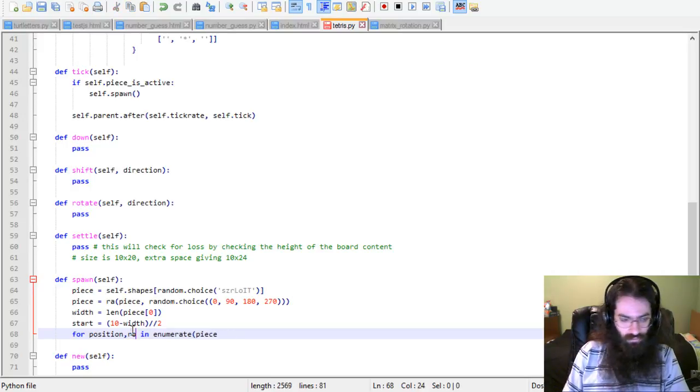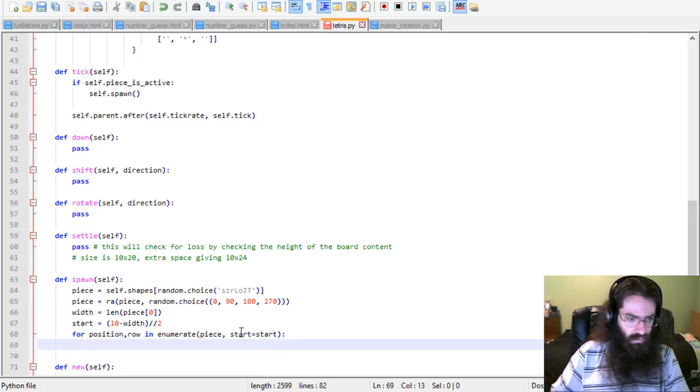This is going to give us a row for each piece. Start equals start. What am I doing? So we're going to enumerate the piece, and that's the rows in the piece that we're going to get. So for each one here, we're going to get an index and one of the rows.